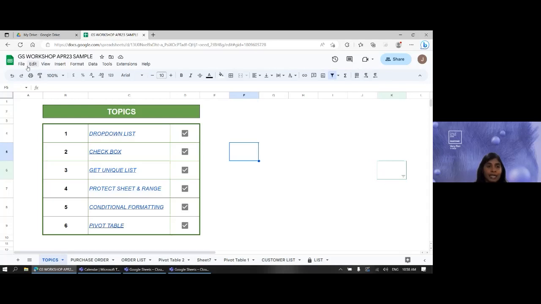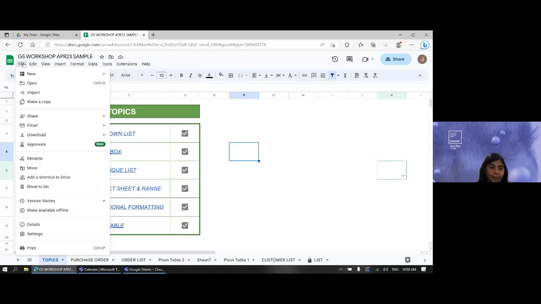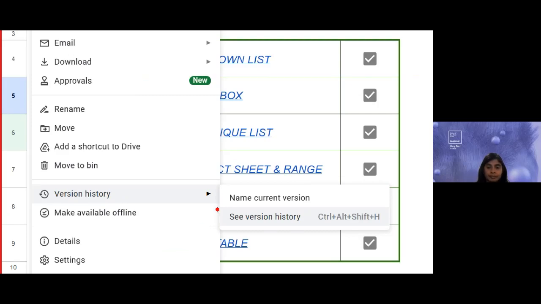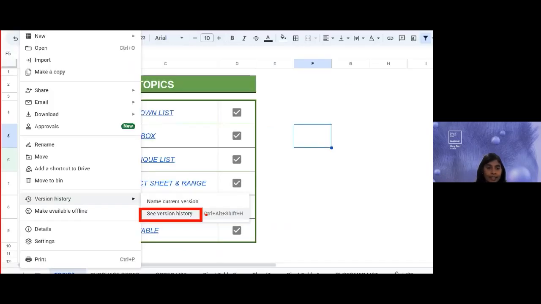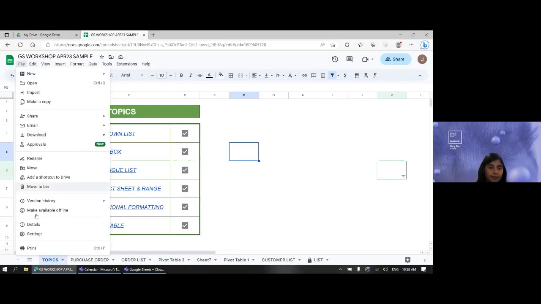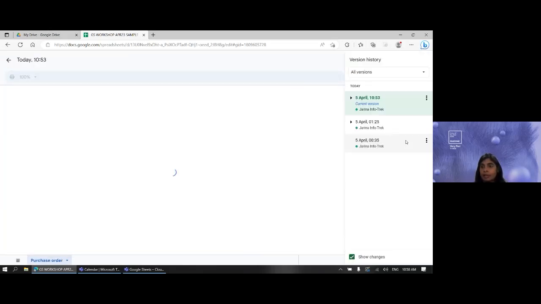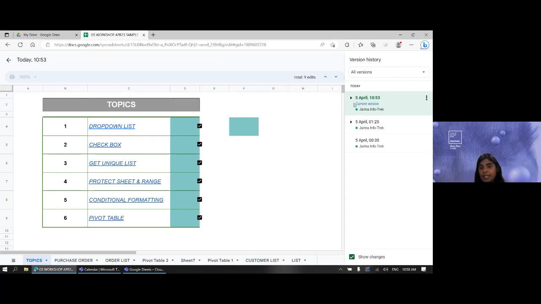So in order for you to see who edited the file, and when, in the versioning history, we just need to go to the File tab and then Version history, See version history. With the version history there, I can see the person who edited, including the timing.